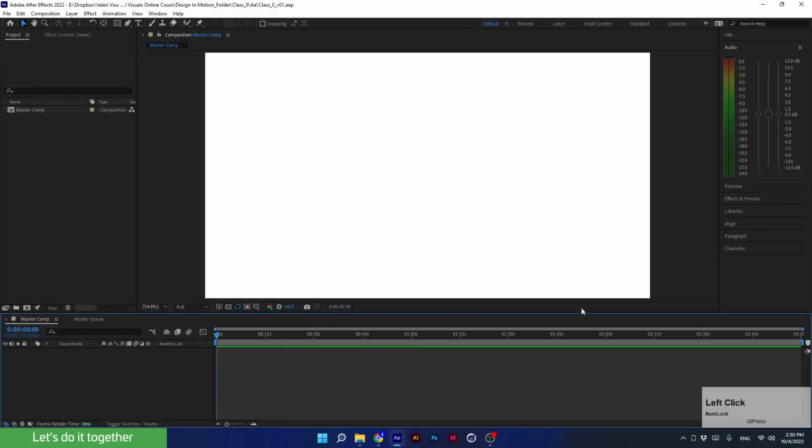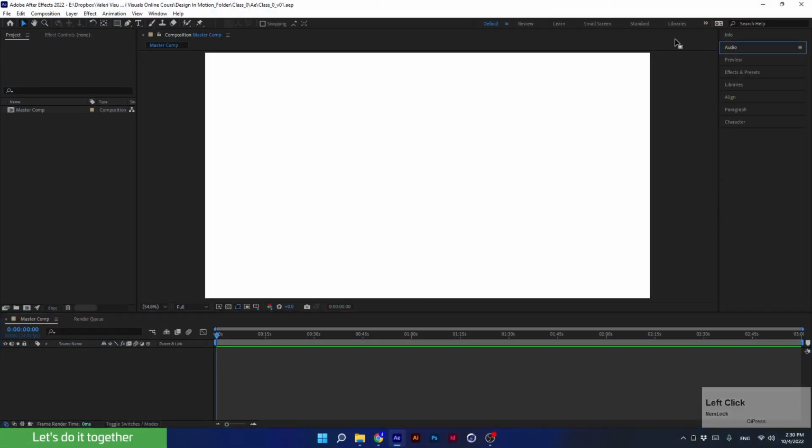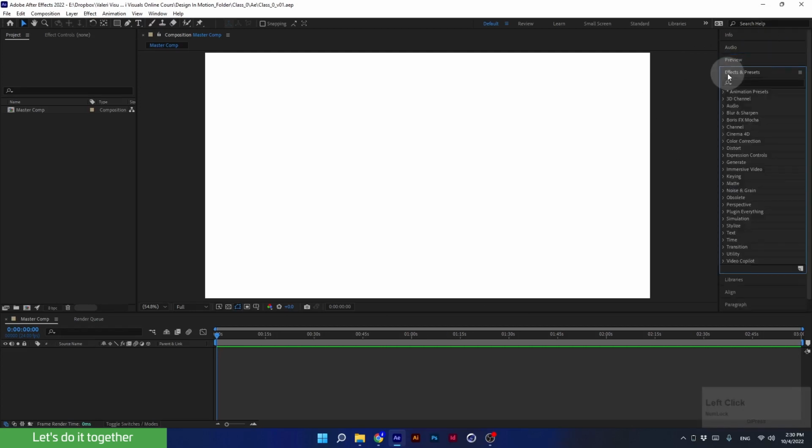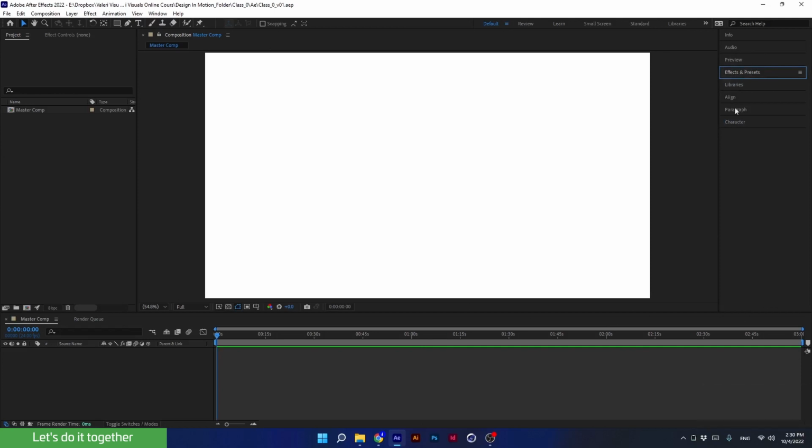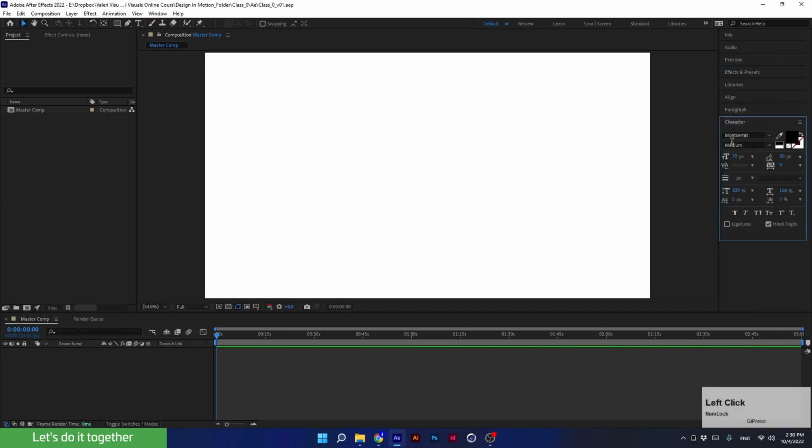Now I want to talk about this area called Overflow Menu. Here are all the additional panels that help us work on the project, for example, like getting to the effects window. If you work with text, then there is a panel here that shows everything related to texts. There is the paragraph. A line is also here.